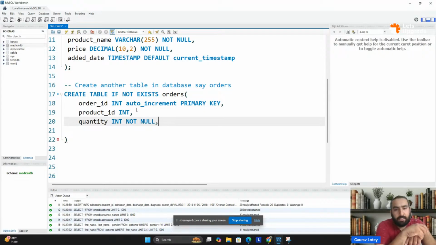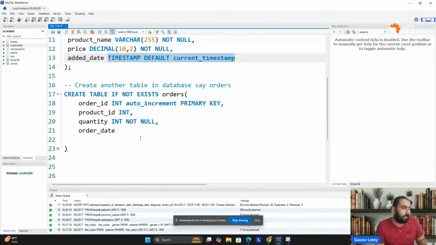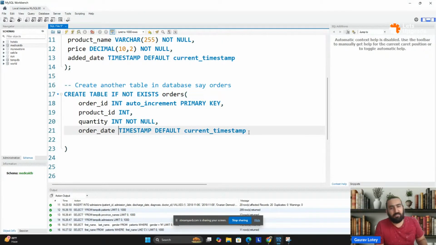Again, for quantity, I needed it. And if you quickly look into the added date, I have not mentioned not null because it is fine if I do not have an added date to it, because that will not break my functionality, but it is an important feature to have. Since I'm not depending on any code or any backend developer to give me this input, I'm using timestamp. So again, I'm pretty safe over here. By default, the default value is current timestamp, so not null is not needed there. With that being said, these are a few ideas that I'm giving you. Again, we will have order date. Order date could be an example. By default it will be a timestamp, default current timestamp. So I hope this is self-explanatory. You will quickly realize how this works.